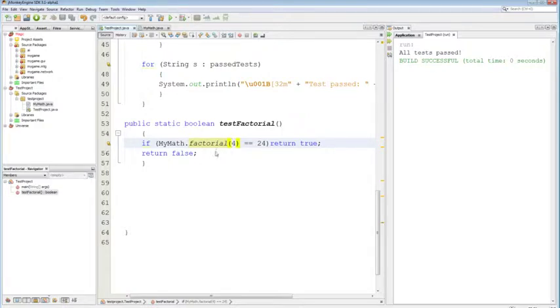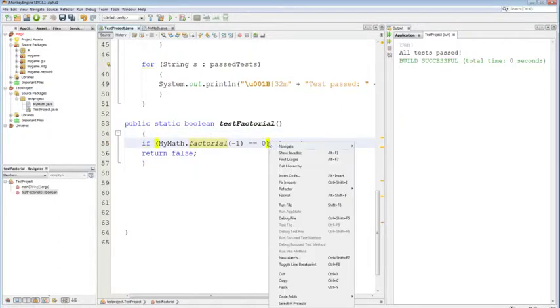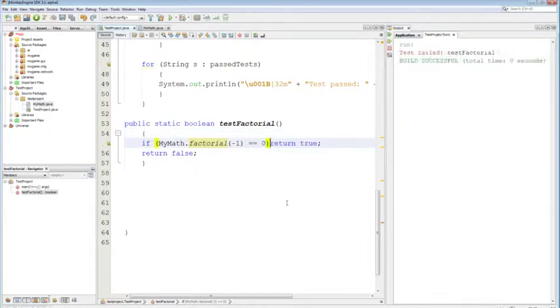So, for example, negative numbers. You cannot take a factorial on a negative number. So if I run this test, actually it won't even have a value, but I'll put 0. If I run this test, of course it's going to fail because it's returning not 0. So you will write one test, this is the rule, you write one test for each case of whatever your code is supposed to do.